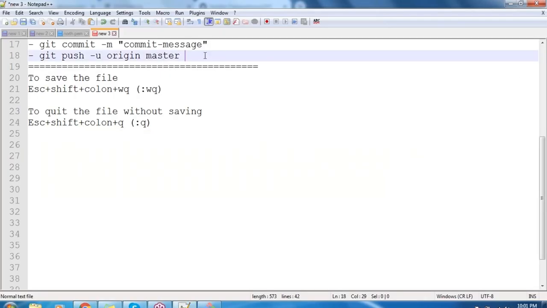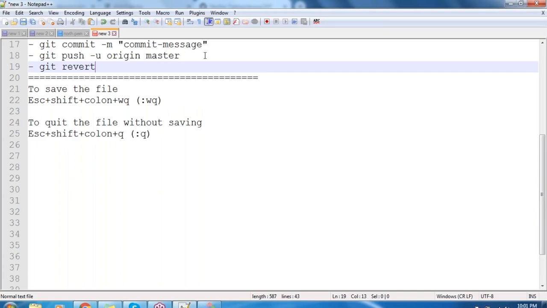So git revert: we use it to get the code from remote to local repo.